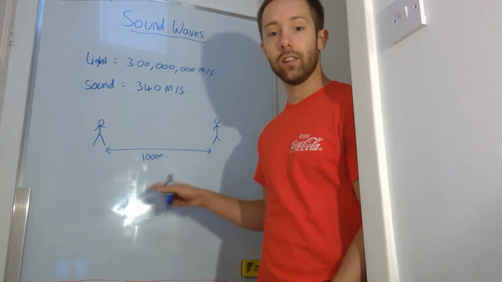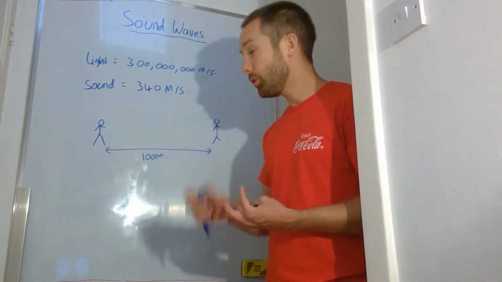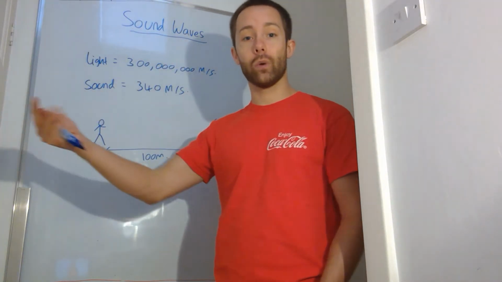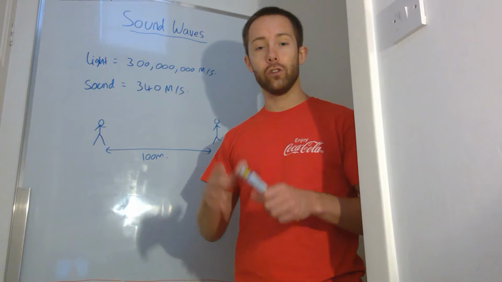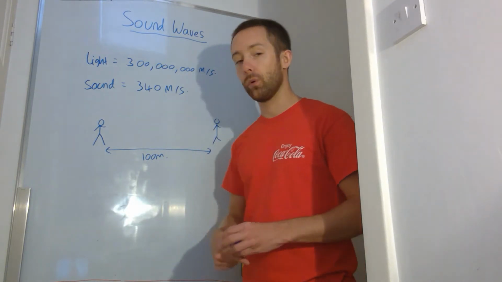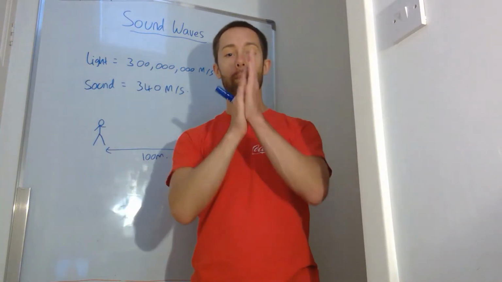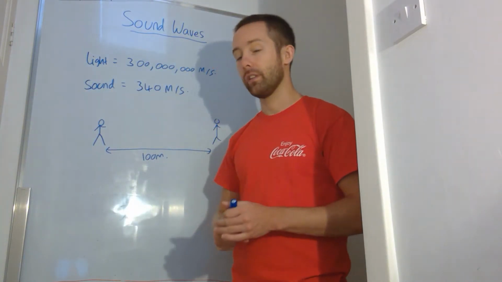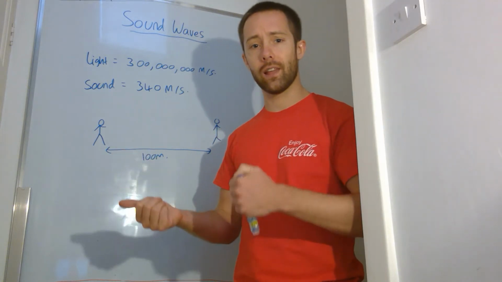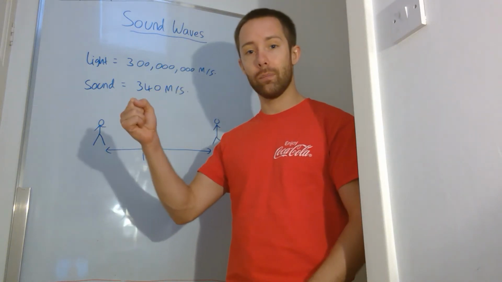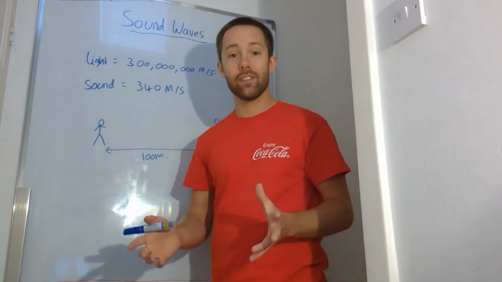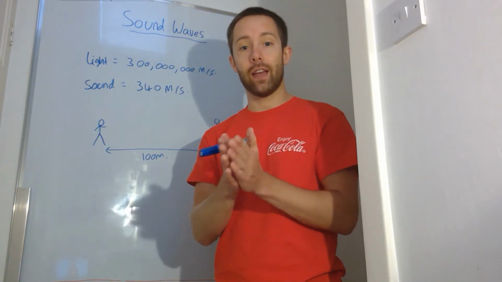and you've measured this distance of 100 meters, what you basically need to do is you need the person who is 100 meters away to do something that you can see and hear as well. So for example, it could be that they stand up and they clap their hands. Okay, it could be that you had a starting pistol from an athletics race, which you can hear but also see the smoke come out of it. Anything really that you can see and hear that they happen together.